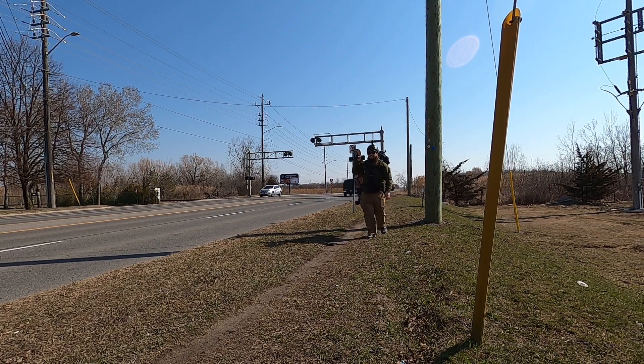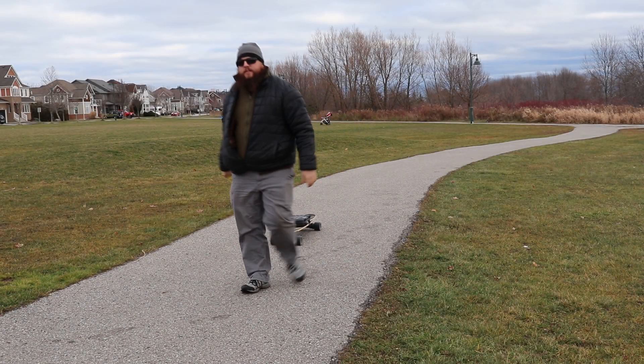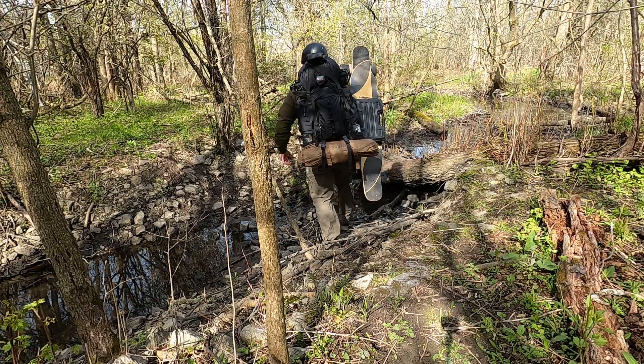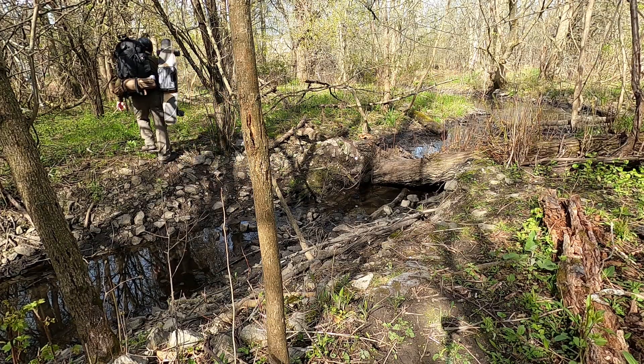It's fine if there are short off-road sections of your route — you can just carry your board for these areas, or if you really need to and the ground allows it, pull it behind you like a sled. Just be careful of how much you need to deal with this, as it will cut into your daily distance and tire you out very quickly because of the heavier backpack and carrying the weight of the board.